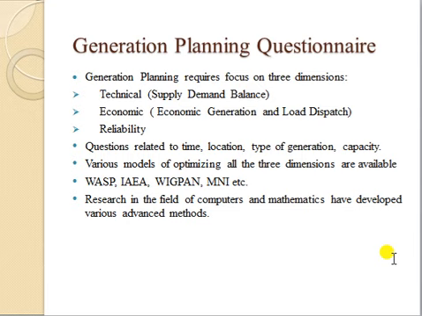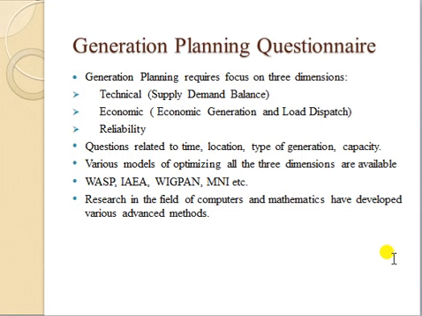Now this reliability can again be categorized: reliability during operation, and reliability during the project, whichever you start and whichever goes on. So when I'm starting my project, whether this project is reliable, whether this will finish or not, that is again another kind of reliability you can think of. Now those questions which we want to ask of overall generation planning may be related to four major types. So the first question is, at what time can you add the generation unit? So what's the time of expansion?